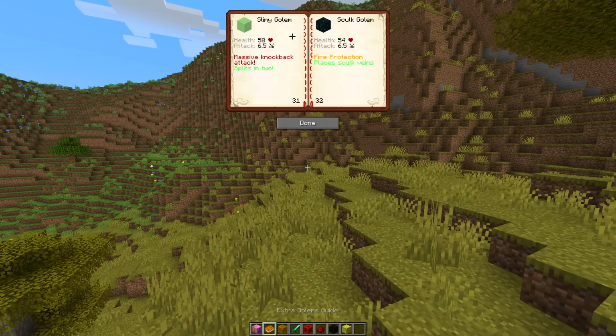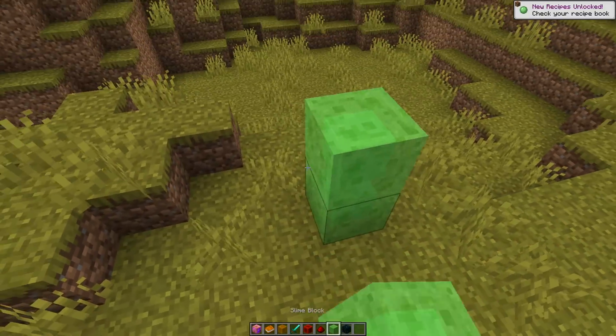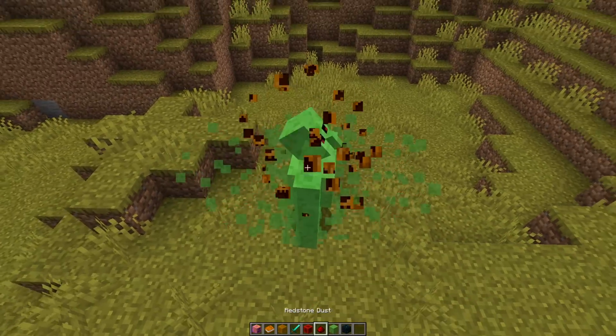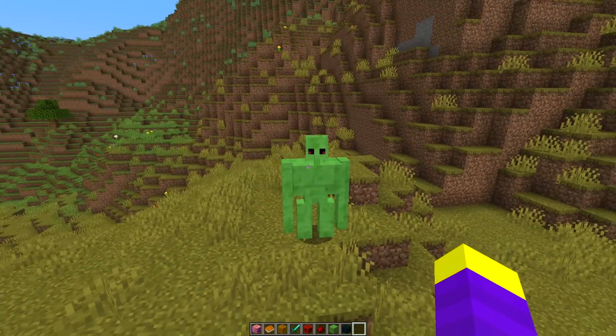And for our next golem, we have the slimy golem and the skulk golem. The slimy golem has a massive knockback attack and splits in two, and the skulk golem has fire protection and places skulk veins. These guys are definitely interesting. So let's start with the slimy golem, which we'll make with slime blocks like this, and he doesn't look that interesting right now, but apparently he has a massive knockback attack.